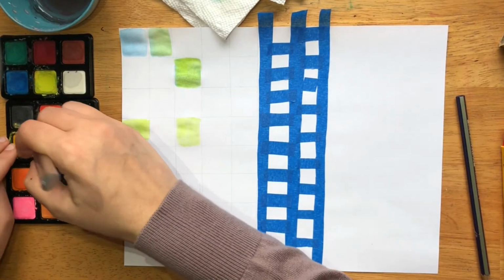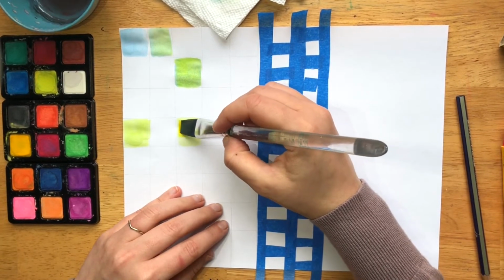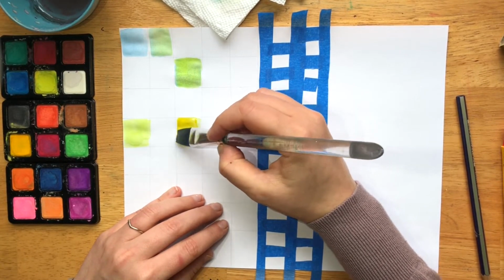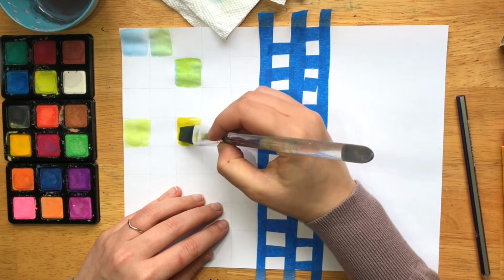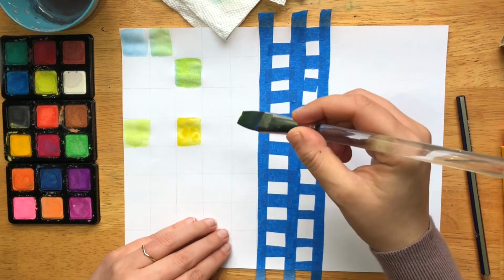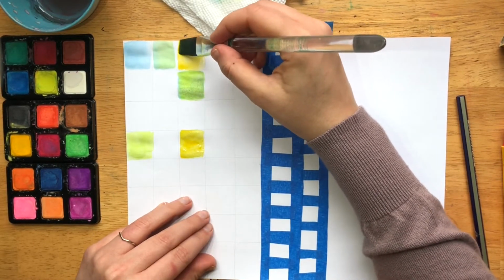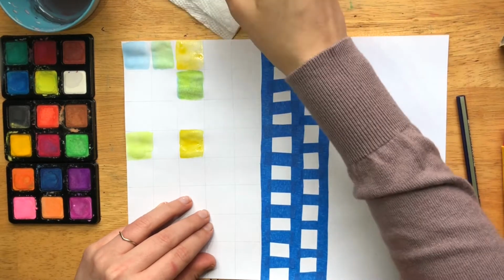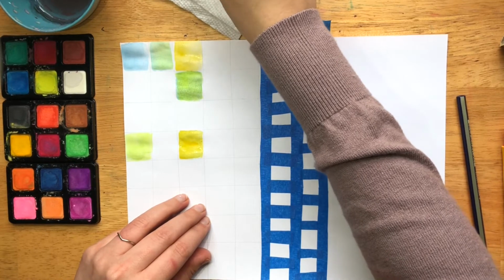Now you could be really careful about it and be like this color, this color, this color, this color, or you can just go random. The problem with going random is you're going to lose track once you get into those high numbers. So you get the idea. Keep blending those colors. Keep playing, what do they do?